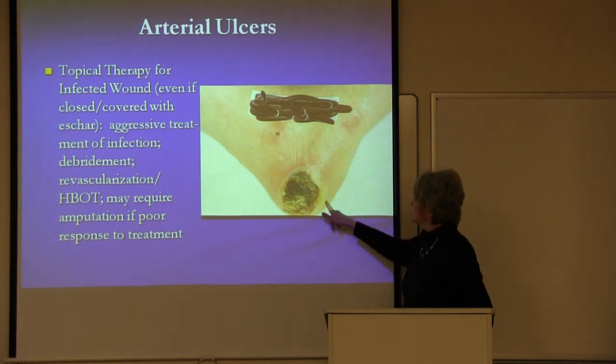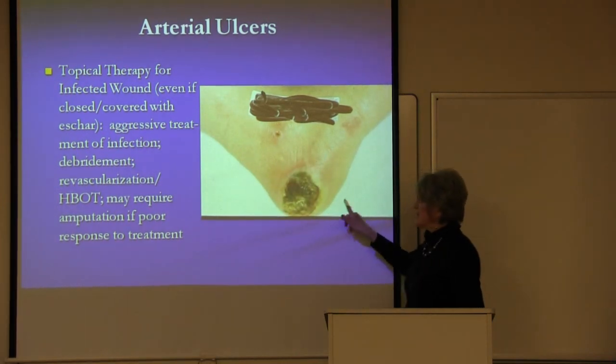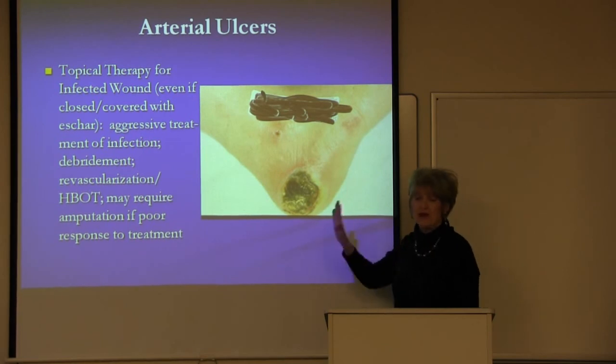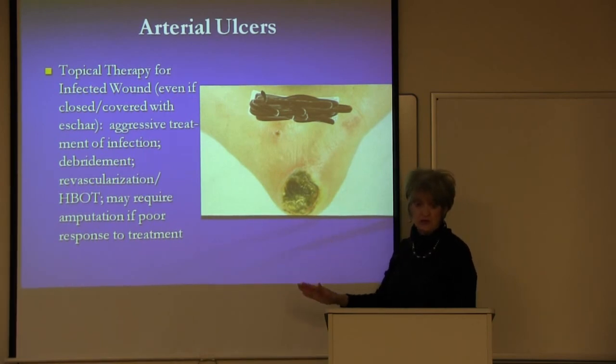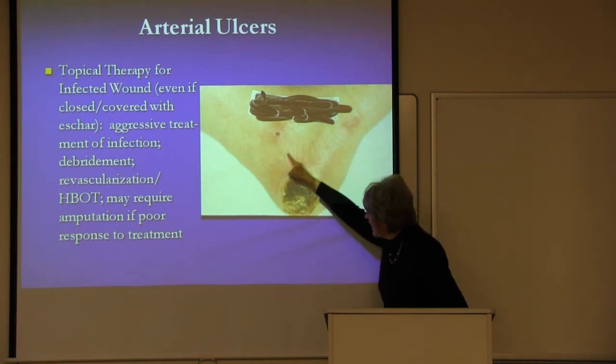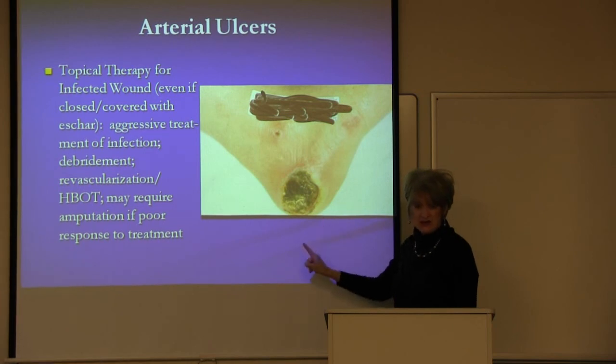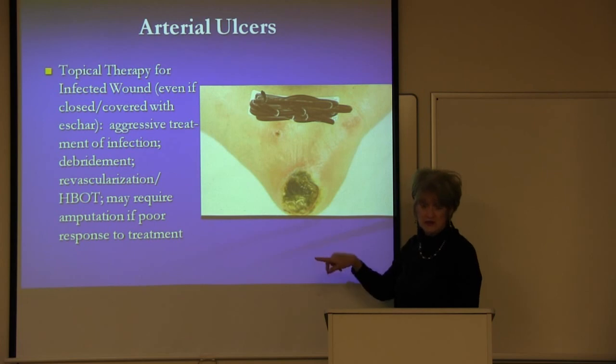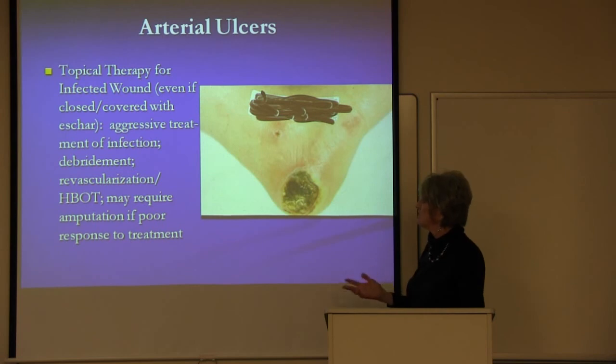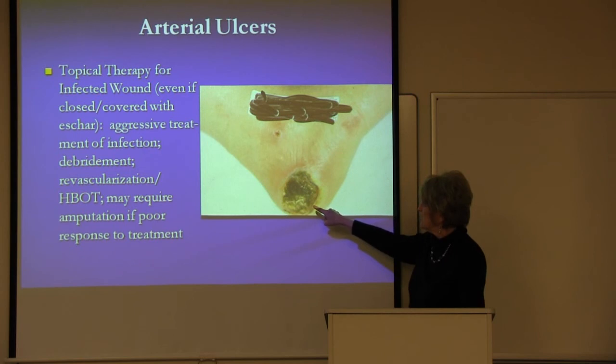But if I have a wound that's closed and infected, even if it's poorly perfused, I am forced to move ahead with debridement. I cannot leave this wound because in this case, the necrotic tissue, the eschar, is serving as a food source for the bacteria. And my only chance of getting the bacteria under control is to eliminate the necrotic tissue in addition to treating with an antimicrobial systemically. So here you're going to aggressively treat the infection.